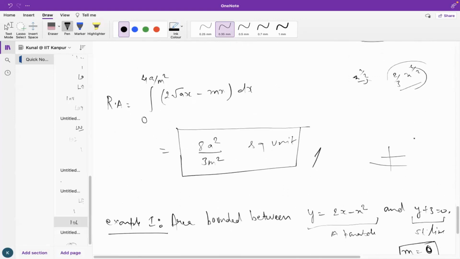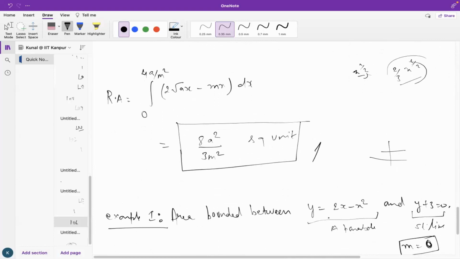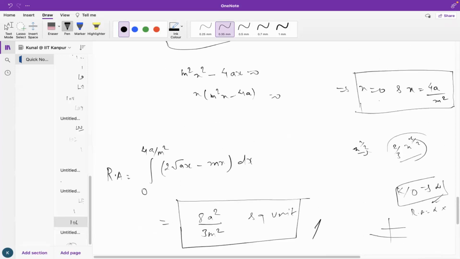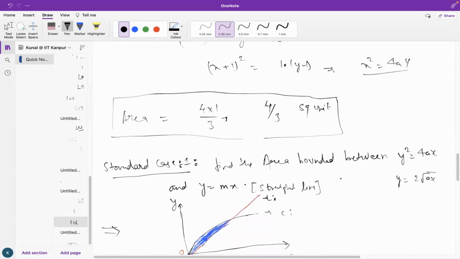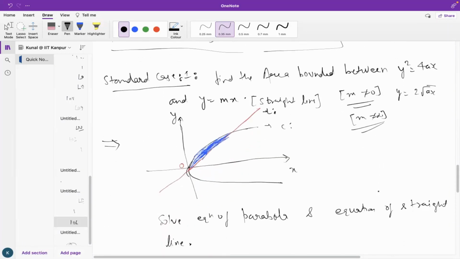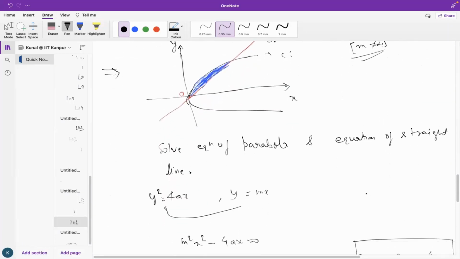So what I'm trying to say is that its slope is 0, so its area will be, if we put the value 0 here, something like some constant k by 0. So its value will be infinite. So what does it mean? The required area is infinite? No, it's wrong, right? There is a condition here: I said that for any parabola there will be a condition, like m should not be equal to 0 and m also should not be infinite. So these are the conditions, right, for applying this.